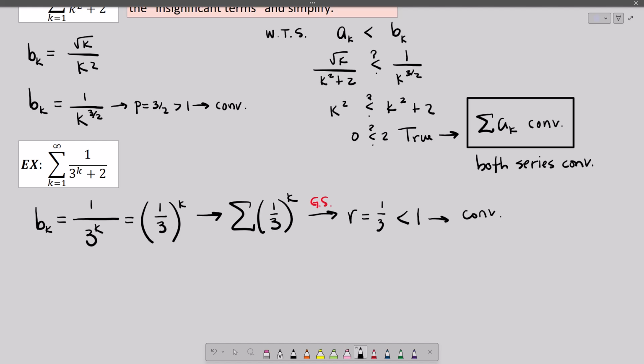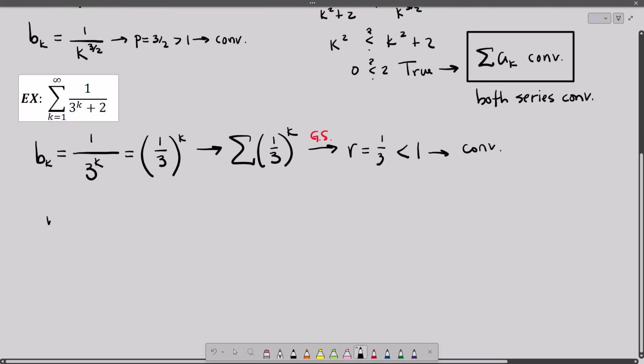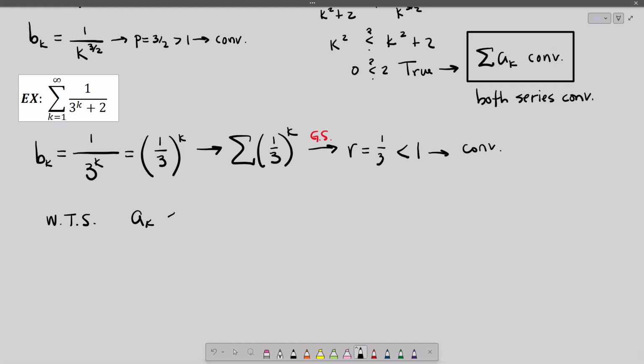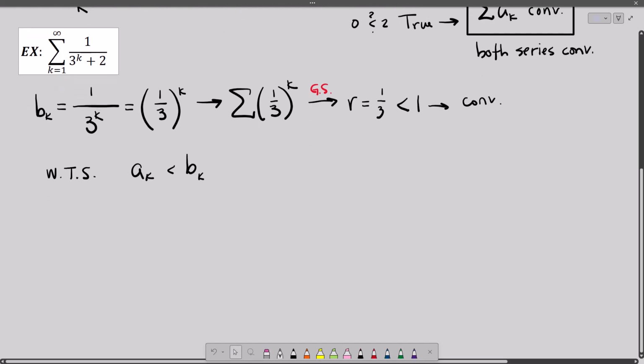Okay. So what do we suspect is true about the A sub k series? It's going to be less than B sub k. So if we can show that it's less than B sub k, it's also going to converge. So that's what we would want to show. Let's see if we are fortunate. So we want to show that the A sub k's are smaller than the B sub k's. We know that the B sub k's lead to a convergent series. So the a sub k.